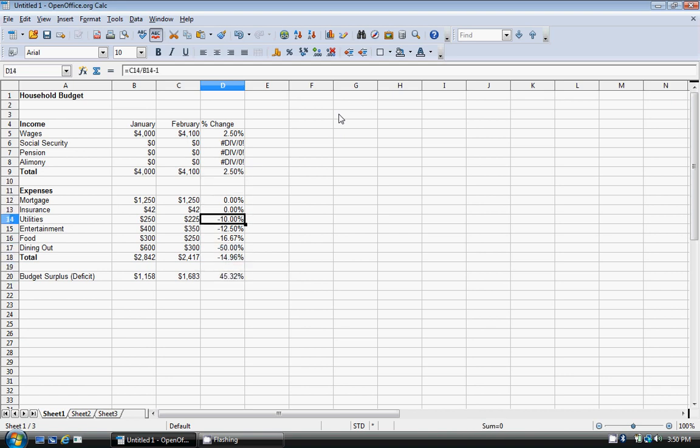And if you look at this, these improvements that we made over here by reducing these costs 10, 20, 50% gives a 45% increase in your overall budget. You can use analyses like this to help you analyze your budget. And of course, you want to make it much more detailed than this, but this is a great way that anyone can get started with a household or personal financial budget.